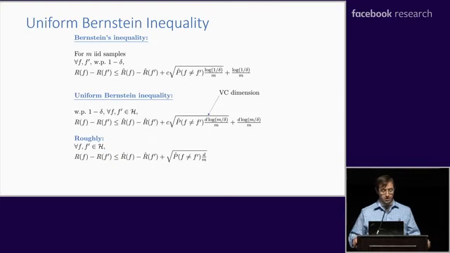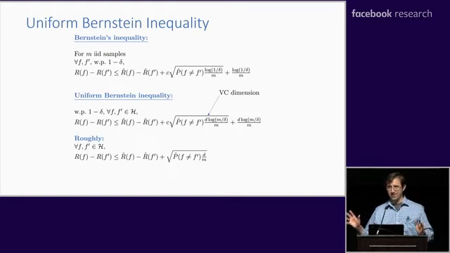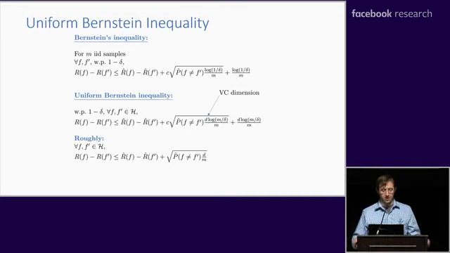Right, so just so I can reduce clutter on the slides, I'm actually going to use a simplified version of it, which is technically not accurate, but basically I'm shaving off constants and log factors and lower order terms just to reduce the clutter. It's a conceptualization of the important parts of the uniform Bernstein inequality, and so this down here is what I'm actually going to be using. But just keep in mind that if you want to make these things formal, you really do have to take into account the constants and the logs and lower order terms.